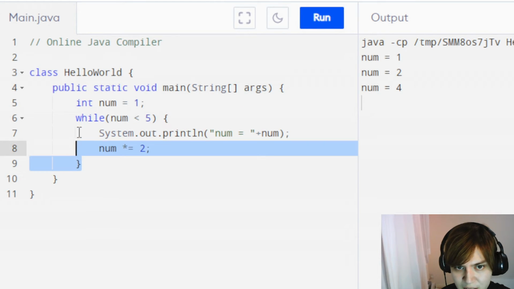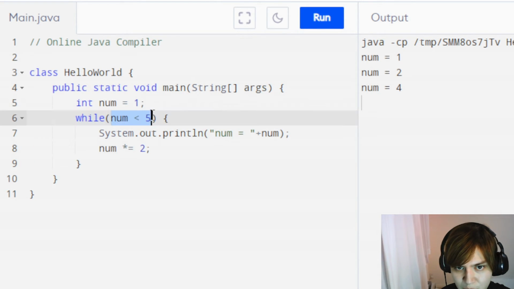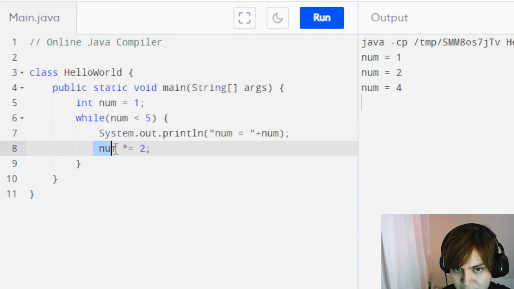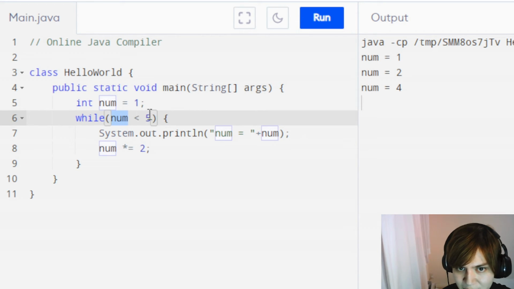So after the first iteration, since this condition was true, it's going to loop again. This time, num will have the value of 2 times 2, which is 4. So is num less than 5? It's going to be true, so we're going to repeat this loop again.